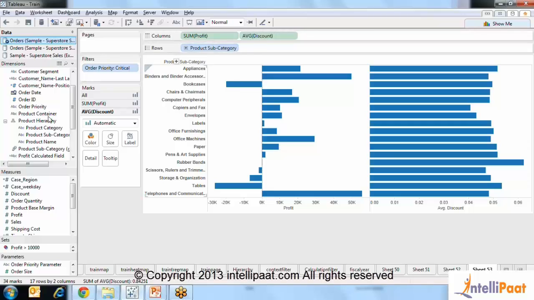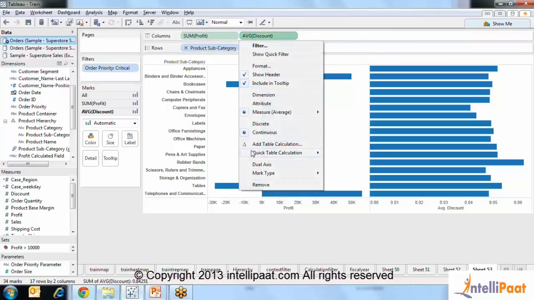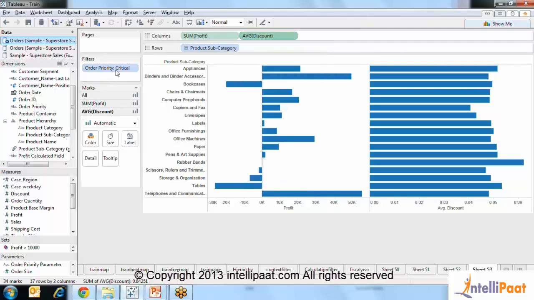But since we are working with Excel or any relational database, whatever aggregation that you define here would still be maintained when we use these filters. So now what you're seeing here is only the profit and the average discount for order priority critical.